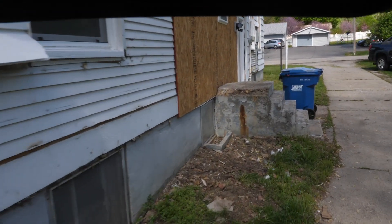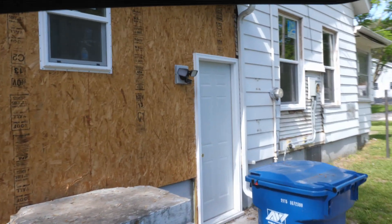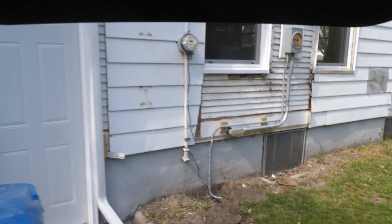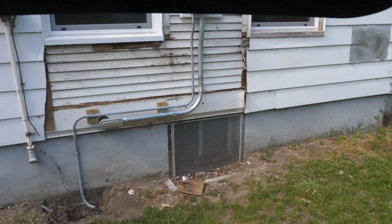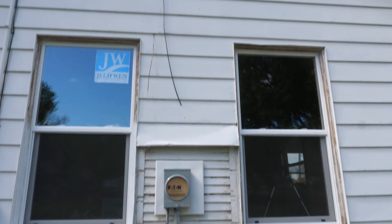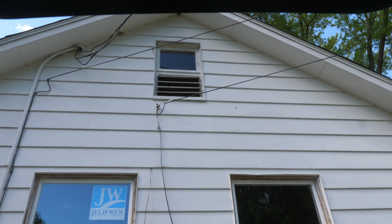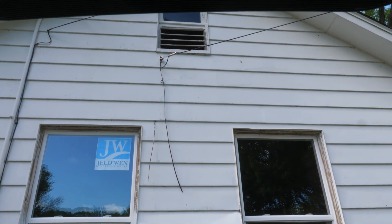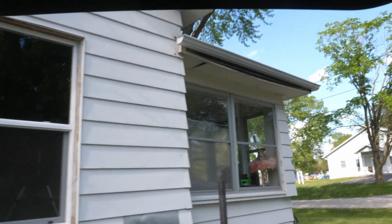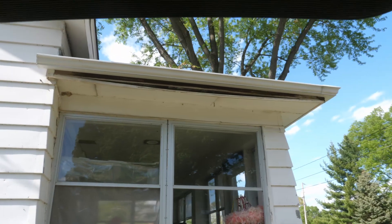Walking down the side here, we've got a new light up there. We're going to be getting the siding done pretty soon. Got part of the new electric service done — I don't have the vertical mast up yet. I still need to get rid of that window that lets all the wasps into the attic — we're going to board that one up. And I've noticed we're going to have to do some work on this soffit up here — we're going to tear that off.